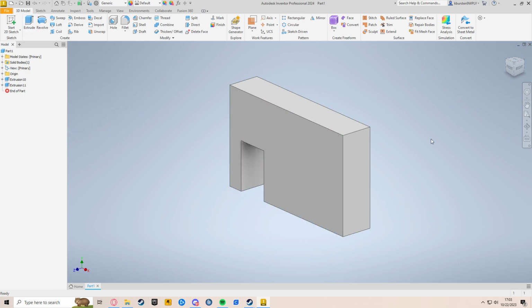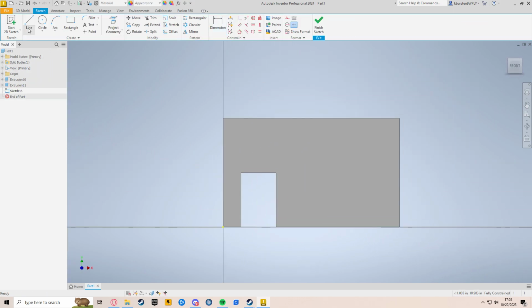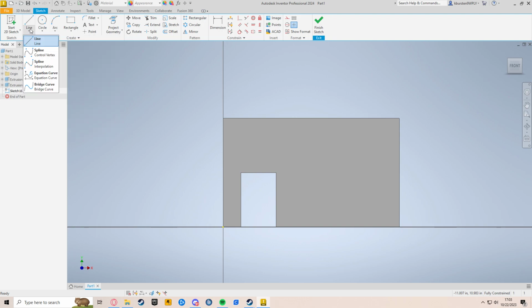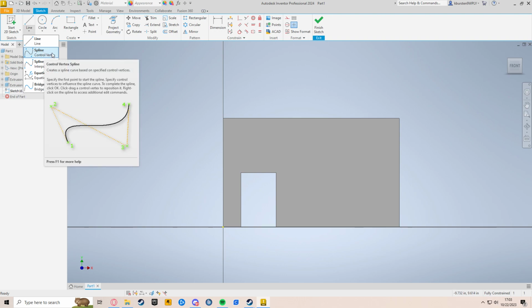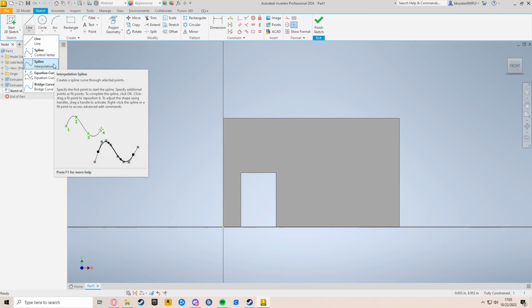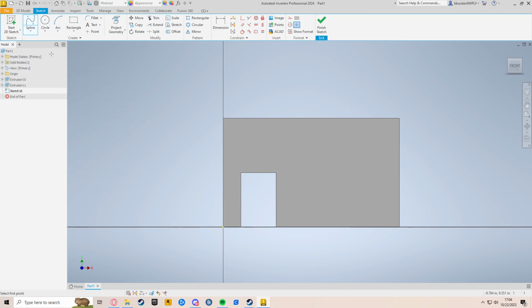All right. Here's the bit that you need to see. So I'm going to start by making another sketch on the front of my building. I'm going to hit Start 2D Sketch. And we're going to go up to our line tool, but today we are not going to use the line. Today we are going to use the spline tool. And I'm going to go with Control Vertex. You can go with interpolation, but I like Control Vertex a little bit more as it's a little bit easier for us to use the dimension tool with later.